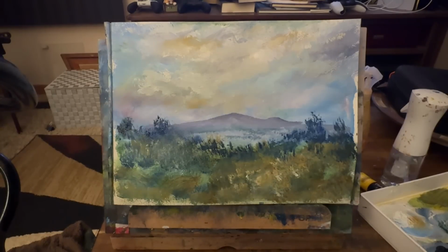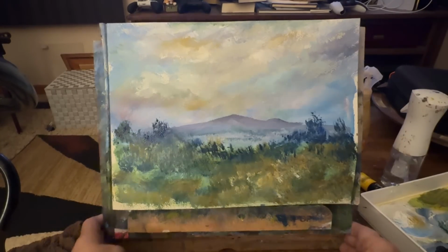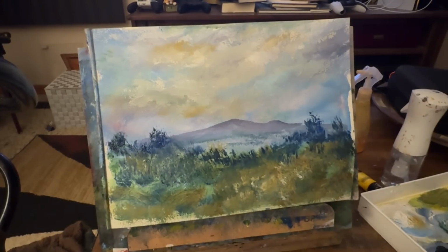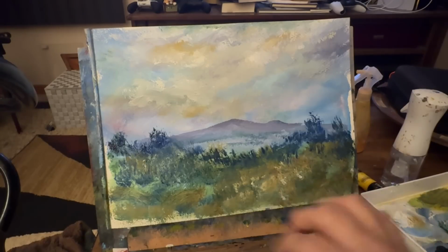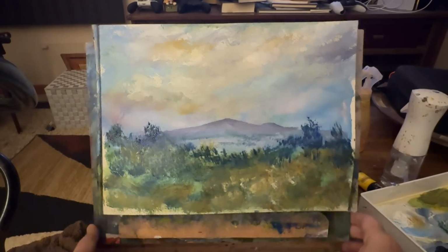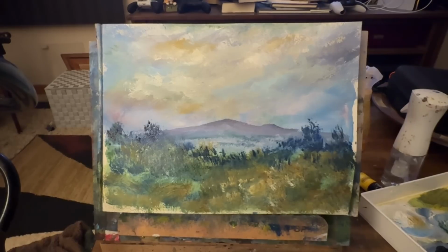I got a little too much glare on the lighting. Need some better lighting. Always fighting the lighting. And, you know, you could do little minor things in here, but I'd say at this point, I'd probably not do too much more. Again, these are just quickie little things.